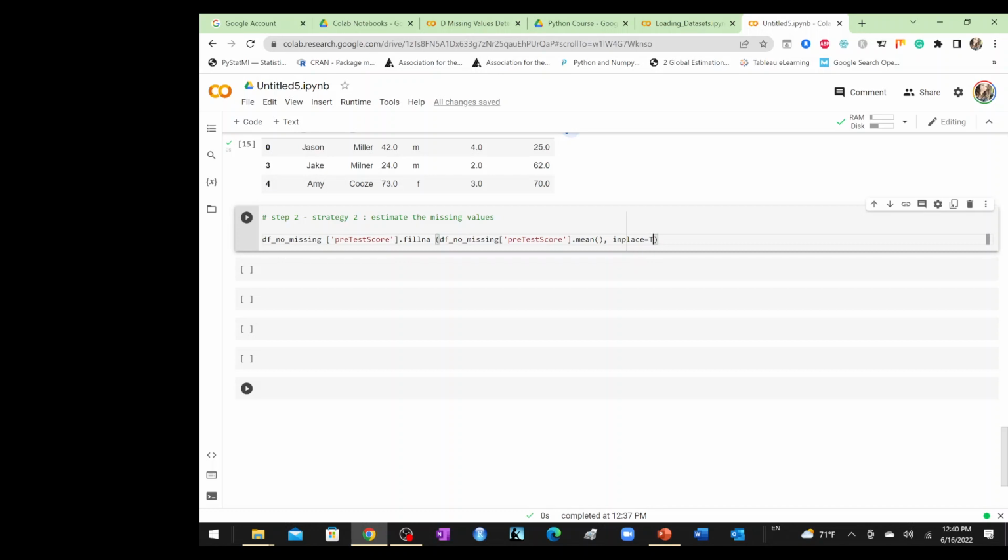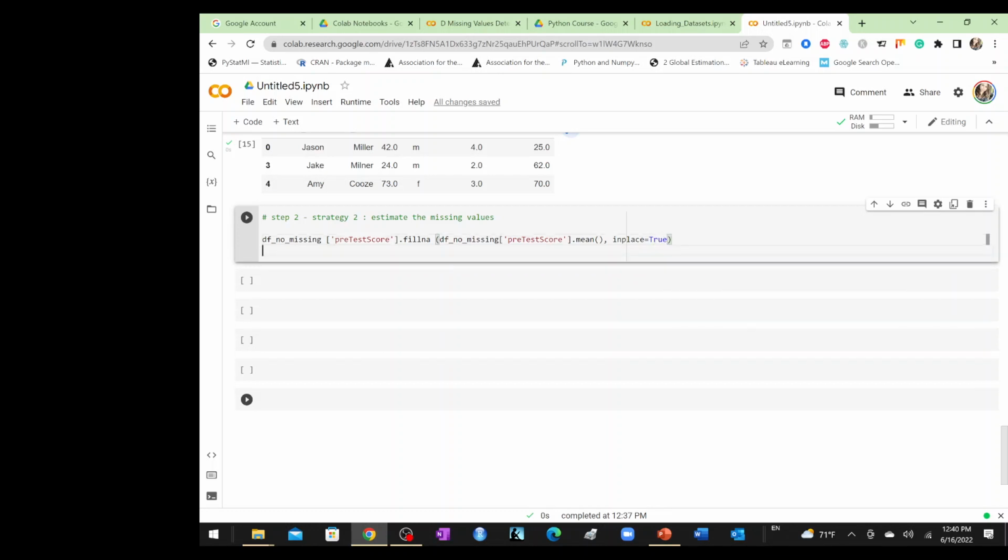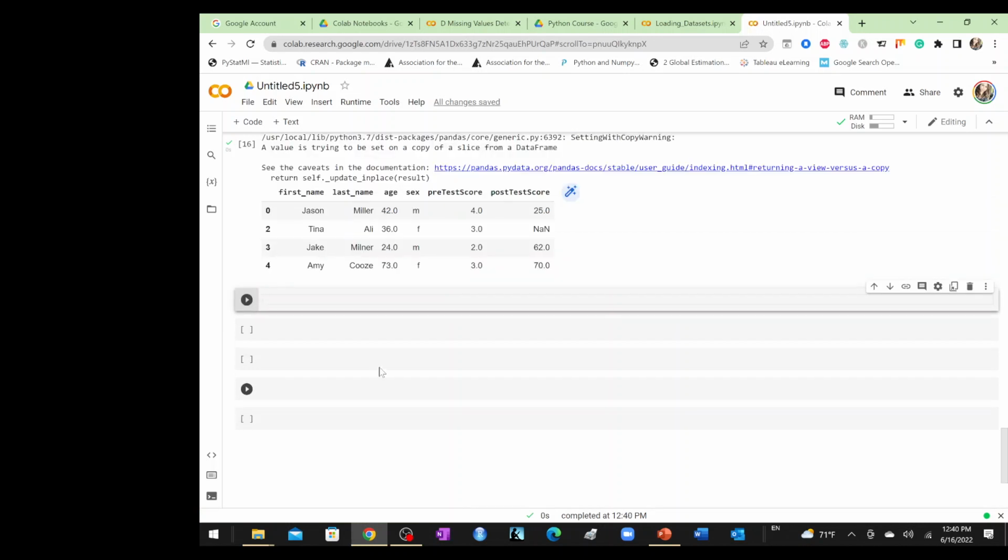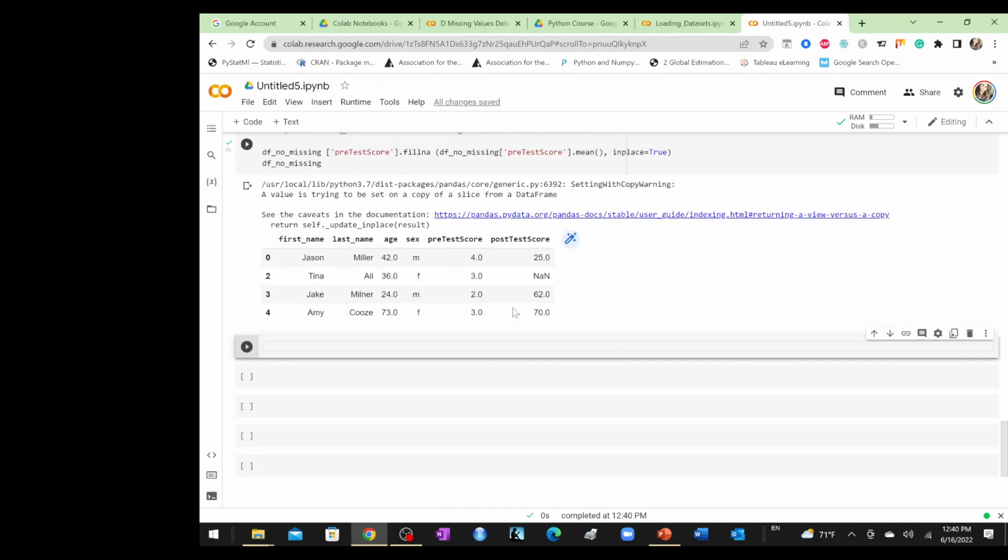All right, so now let's take a look at this data. As you can see, this originally missing data point was replaced by the average. 4, 7, 9 over 3 is 3.